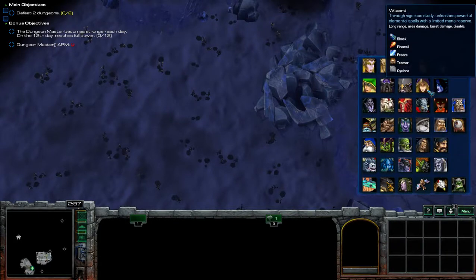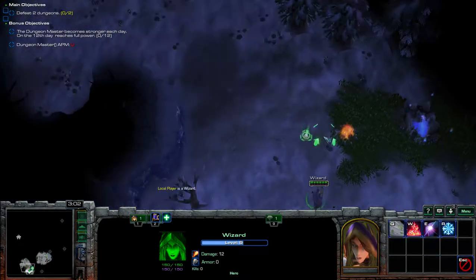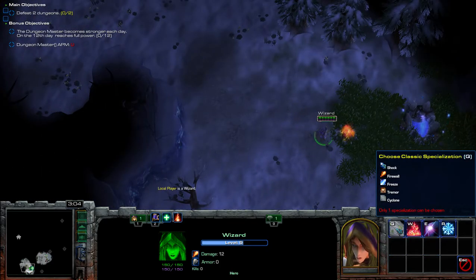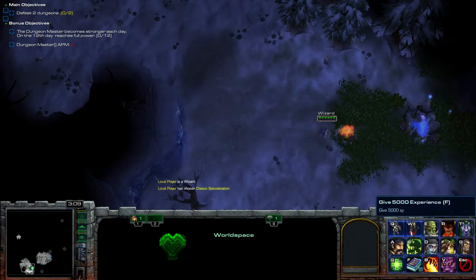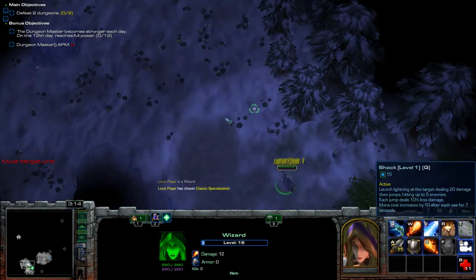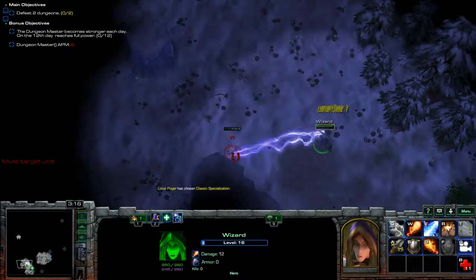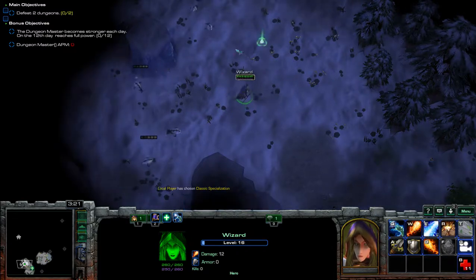Alright, let's get Wizard up here. So Wizard's got 4 specializations here, so we're going to burn through these guys as fast as possible. Alright, so Classic Spec is the standard spec. Previously there was no specs, but recently it's been added. Your Q is a lightning attack that bounces to nearby allies. After every cast, it increases the cost temporarily.